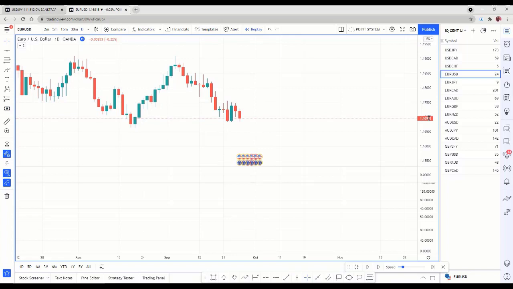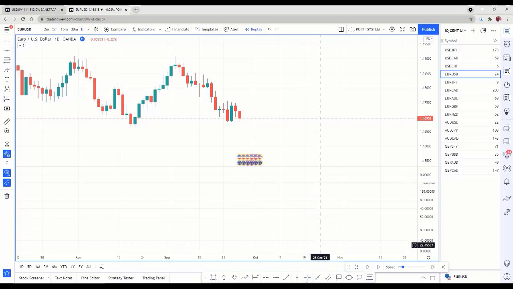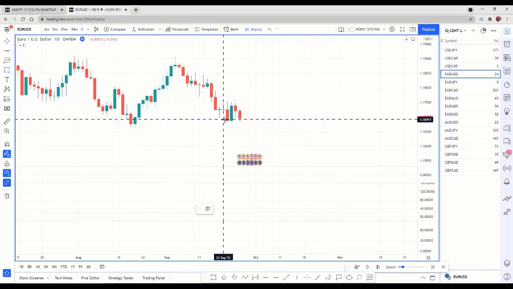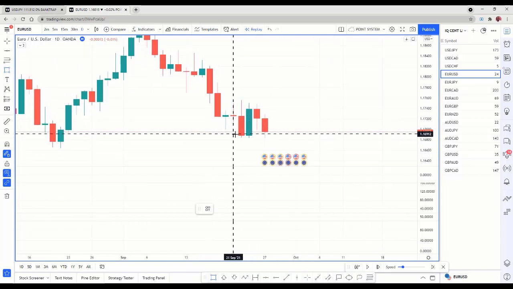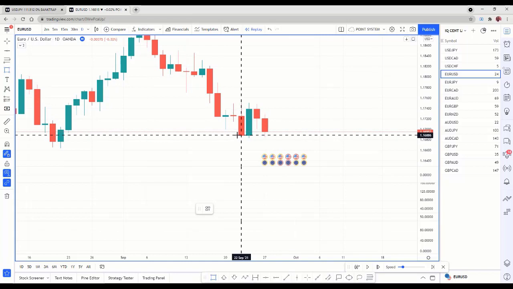Now I have mentioned it over and over. My markups are easy. What are the markups I do? I don't joke with flat tops and flat bottoms. I take them wherever I see them. Anywhere I see them, I pick them. Simple. Now let me quickly pick this. I take my tool. This is the nearest to the market. This is the nearest to price. Okay, I pick it. Now this is how I pick it.